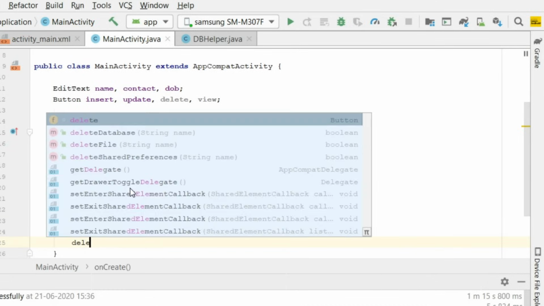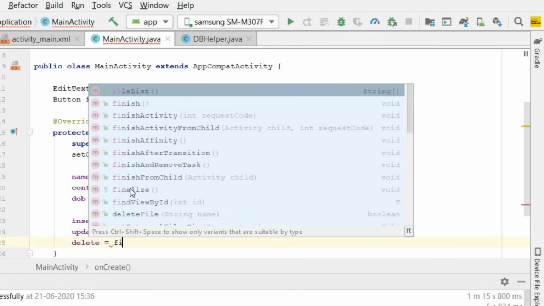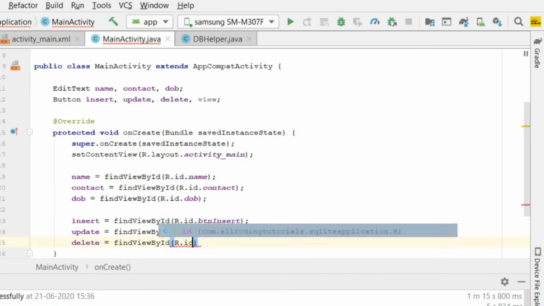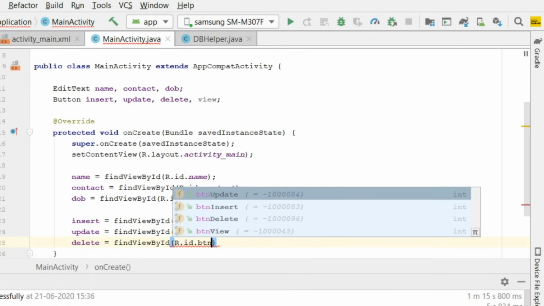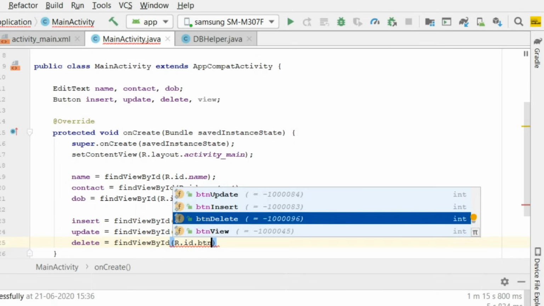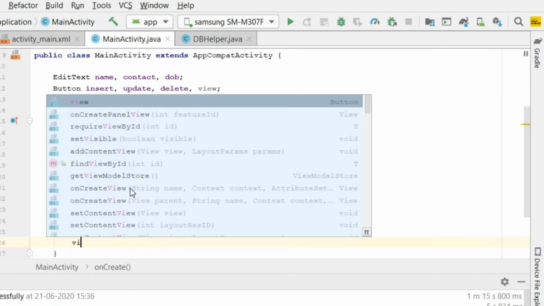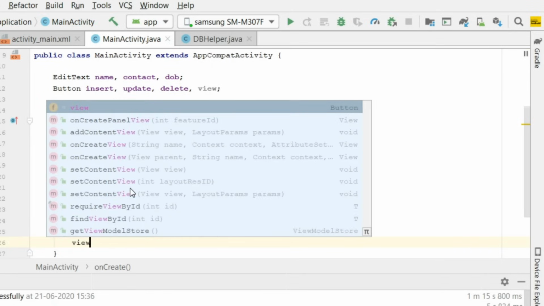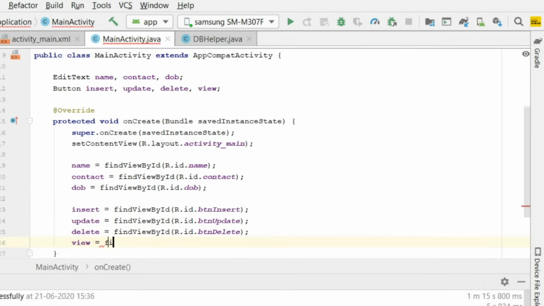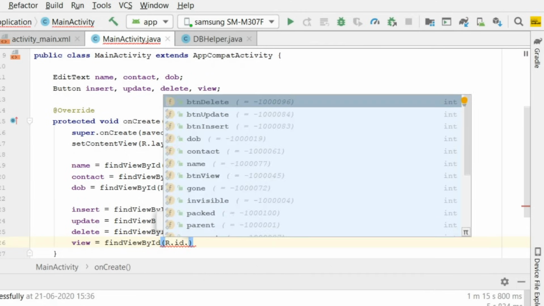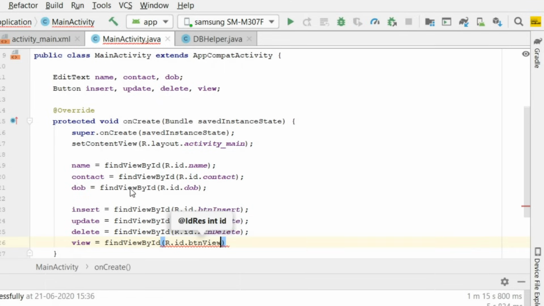Then delete equal to findViewById, R.id.button_delete. Then view equal to findViewById, R.id.button_view.